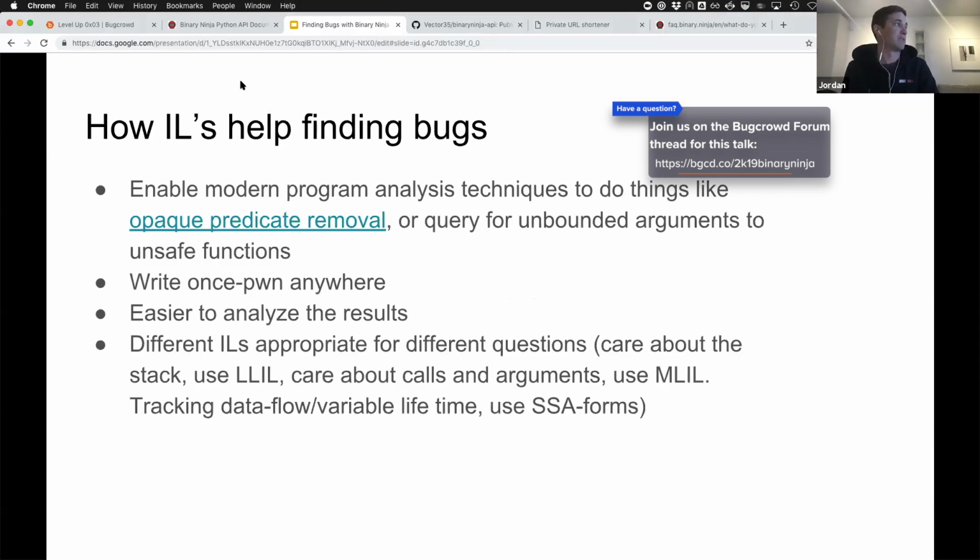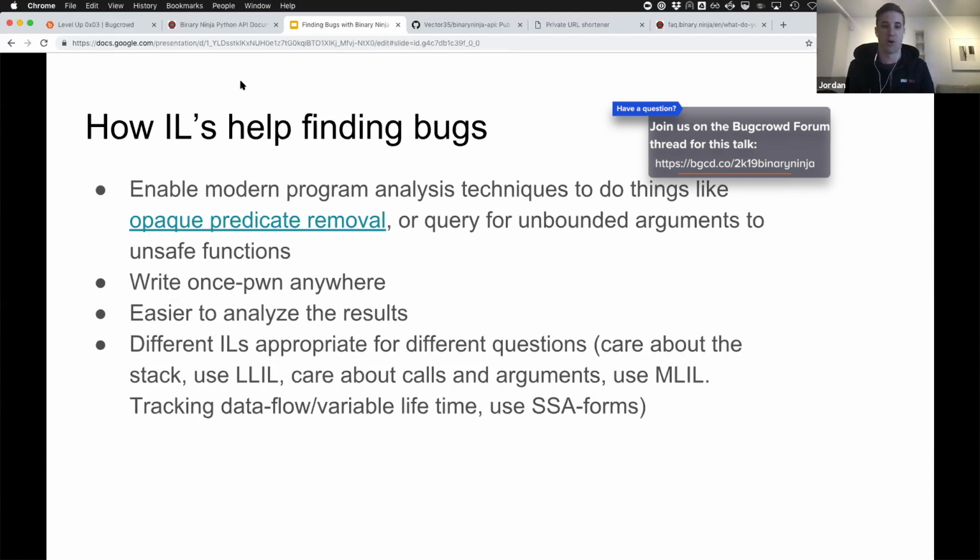Program analysis techniques often rely on these intermediate languages. They often require certain properties, like SSA forms, which allow you to, you never write a variable, you only make a copy of it. So if you change a variable, you're actually just making a copy of it. And this relationship, when you've done your intermediate language, allows you to do things like really fast data flow and go back and track where things kind of came from. So there are important reasons why, from a program analysis perspective, you need intermediate languages.